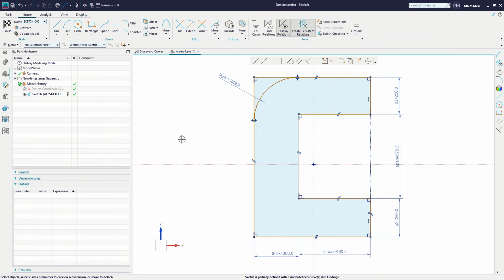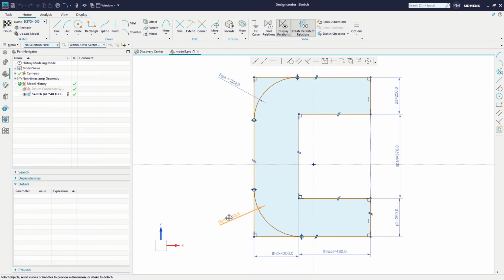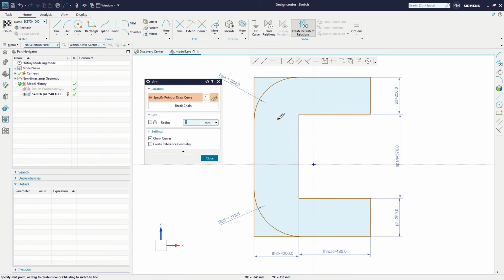Of course, the simple way to do this would be to just use the fillet command. I'm going to use the option to create it with the theoretical corner remaining. I can still do that simply by picking the corner and dragging it to size. I pick the option to keep the corner untrimmed so that I can identify it later. Now I'll add the radial dimension.